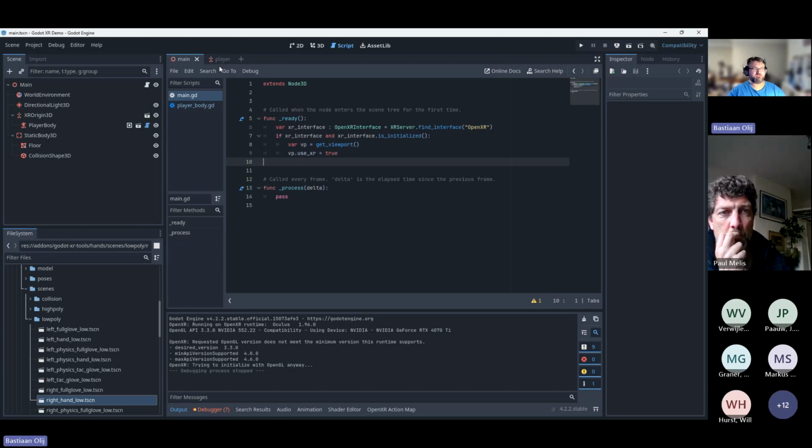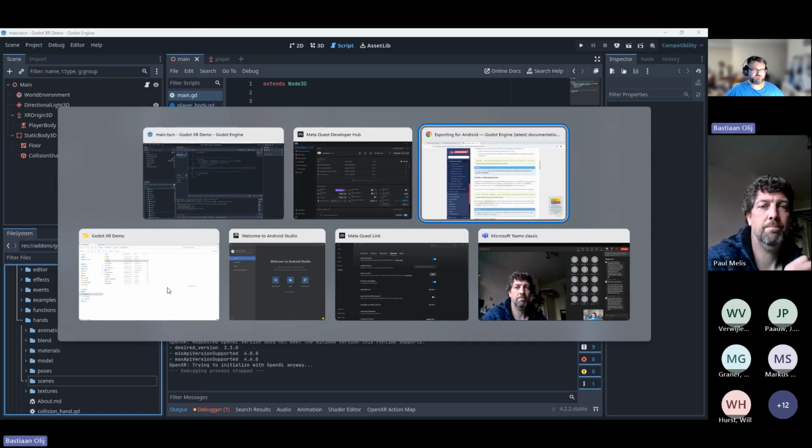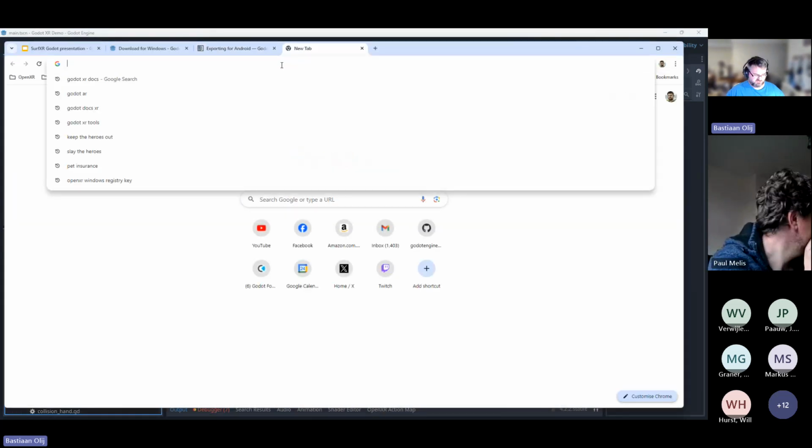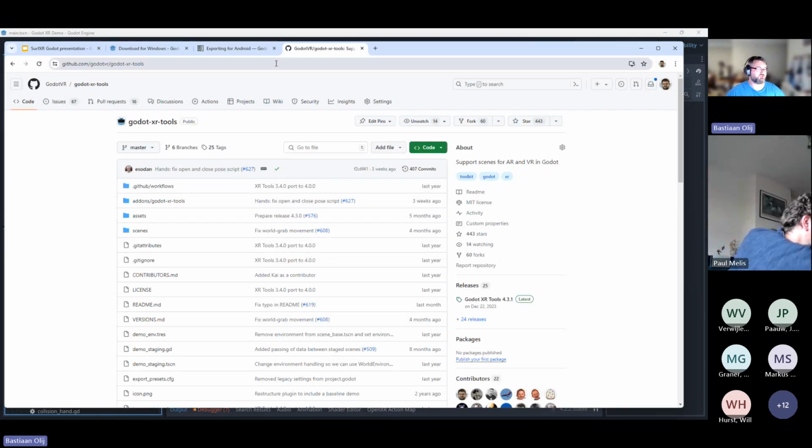And that's really how easy you can build a VR application from XR Tools. You obviously do need to know what all the different components are, but there's a whole bunch of tutorials, both as videos and written tutorials, that walk through most of the features that we have added into XR Tools. And this is a really complete project. The other option that is noteworthy here is Godot XR Tools lives on GitHub. It's, again, fully open source.